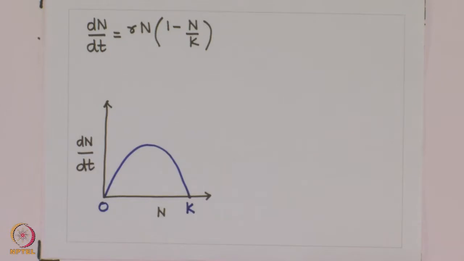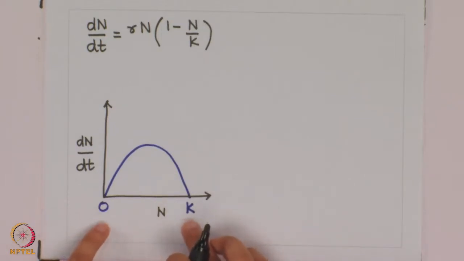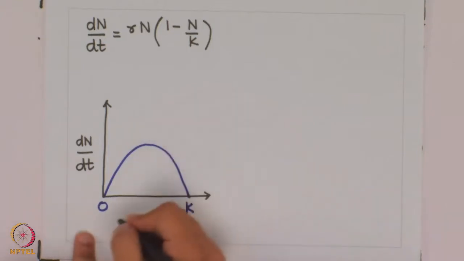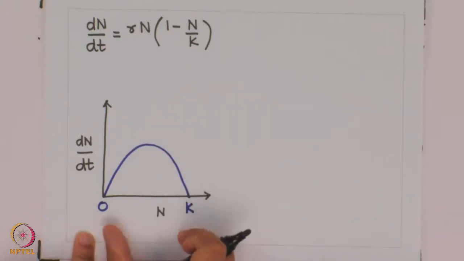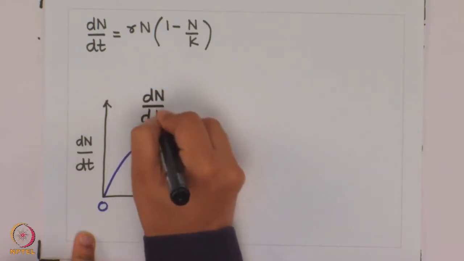Now we want to see if this graph tells us anything more than what we already know about the system. One thing that you should realize is that, between n equal to 0 and n equal to k, for simplicity's sake, we will constrain ourselves to this region only. Upon looking at this graph, you should realize that dn by dt in this window is always positive. So, between n equal to 0 and n equal to k, dn by dt is always positive.